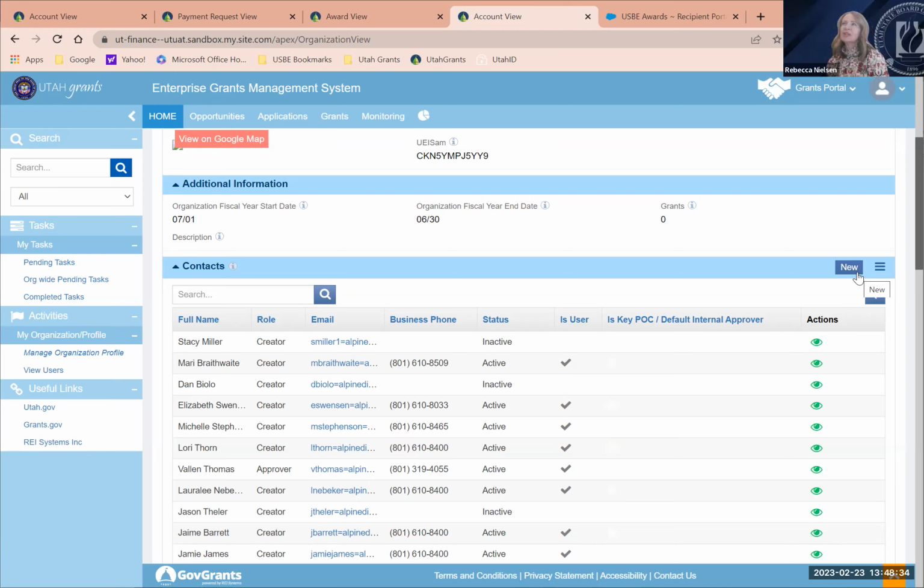So if you're seeing information from a creator and an internal approver that differs, then let me know, because I wasn't aware that there were different views between the two. Pending tasks may be different because pending tasks can be specific to the user. I'm not sure if that's what you're referring to, but the views, like when you get into a payment request to create it and you get into a payment request to approve it, those two views should be the same. And if they're not, I need to know because they should be the same. An approver should always see the same things that the creator is seeing. Otherwise, they don't have enough information, in my opinion.